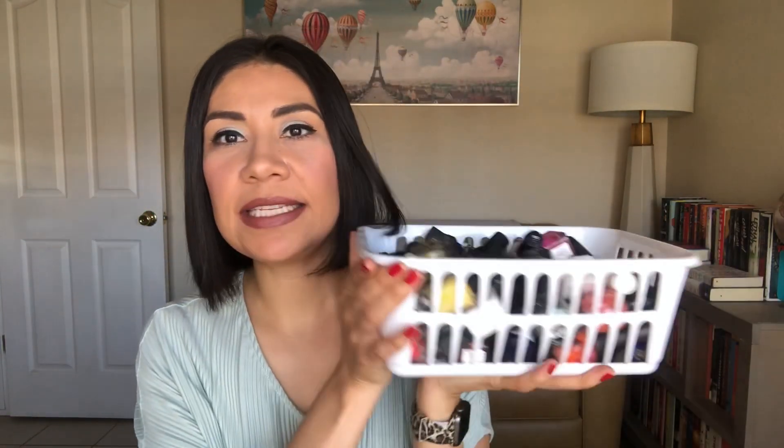For today's video, I'm going to share with you guys all my nail polishes. I don't have a lot of nail polishes — I don't have them in a nice display. They're basically in this basket in a drawer in my vanity. So what I'm going to do is separate these by color and then give you guys a look at the products I have. This is not going to be much different than my inventory from last time.